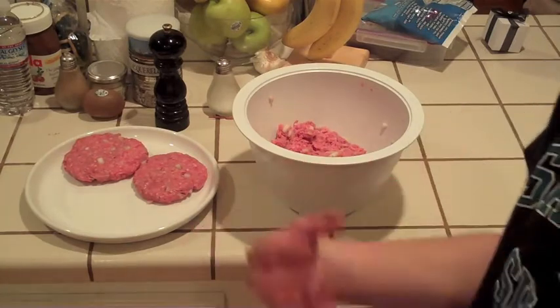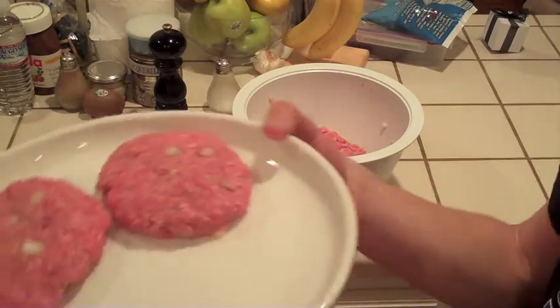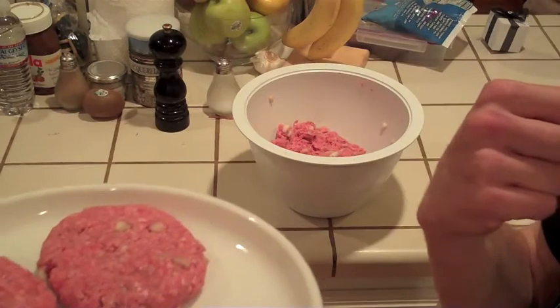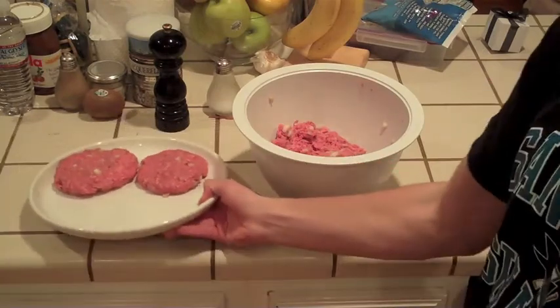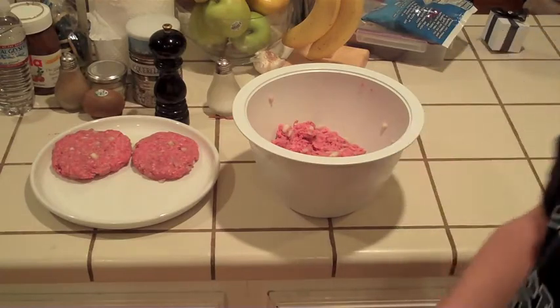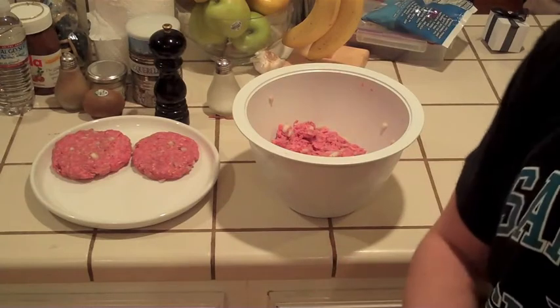Make sure when you're making a hamburger you mix it really, really good, because otherwise — as you can see — my hamburgers when I form them are nice and compact, like it doesn't look like it's going to fall apart. That's what you want, because otherwise as it cooks it's going to get looser and looser and just fall to pieces. So mix it up really good, make sure it's all mixed thoroughly, and then compact it really tight.